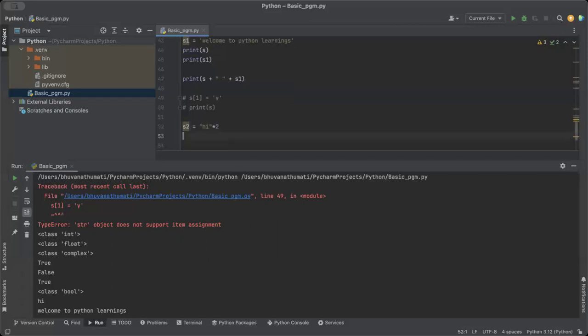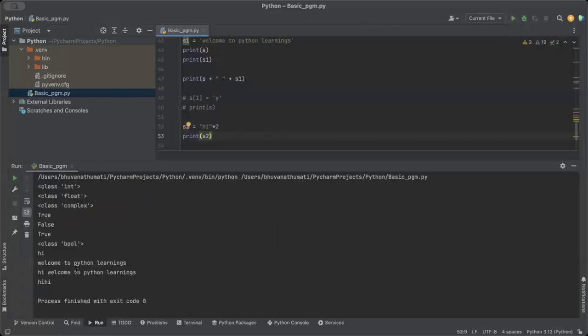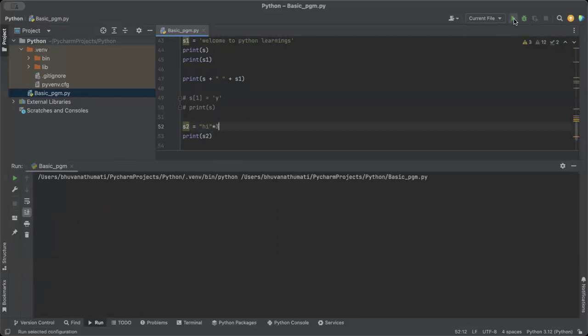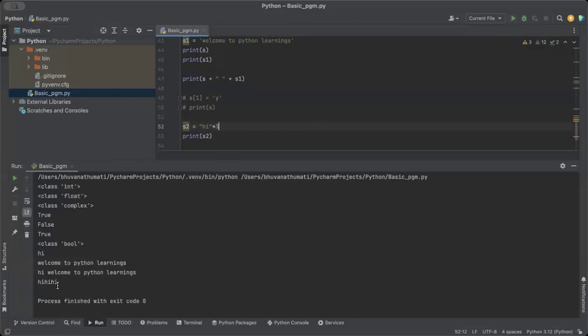If we give this and print that string, let's run and check what we'll see. Here I want to print hi 2 times, so I'm getting hi, hi. If I give 3 times, then it will print 3 times. So I'm getting hi, hi, hi. This is string multiplication.